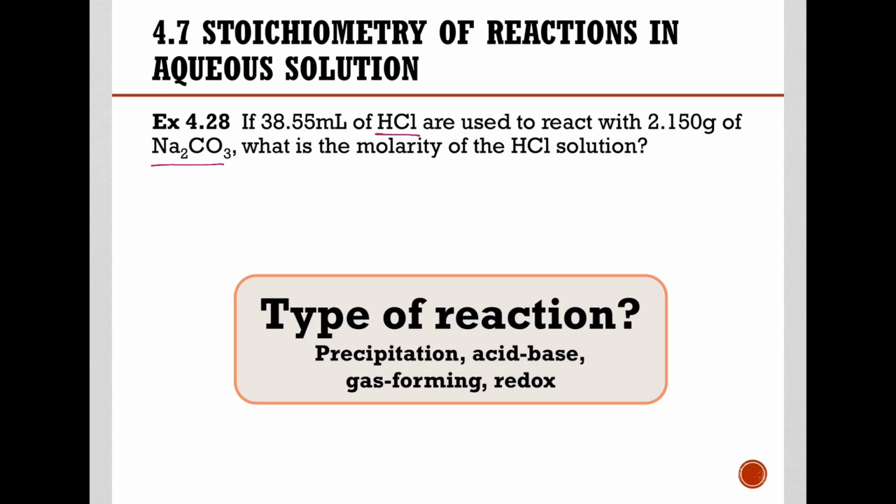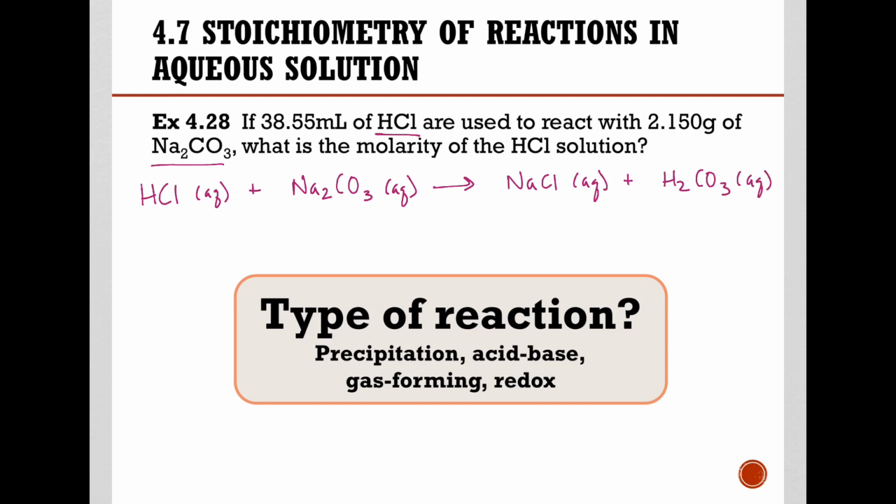One of our reactants is HCl, and our other reactant was Na2CO3. When we predict our products, if we treat this as double replacement initially, we would get NaCl, and our other product would be H2CO3, which is carbonic acid. So that's what we would get initially. But as you may recall, carbonic acid is a gas former that actually breaks down to form liquid water and carbon dioxide gas. So because we have this carbon dioxide gas here, this is a gas-forming reaction.